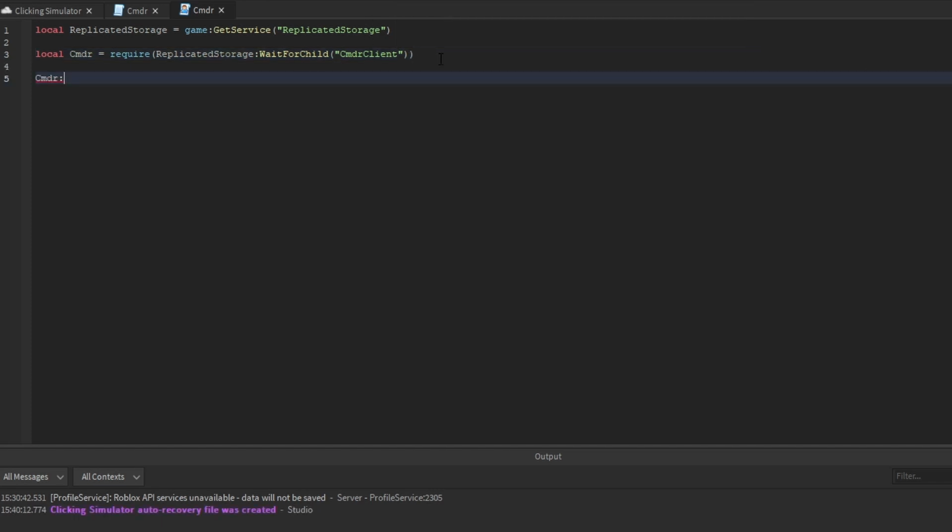Now that we have that, we actually have to call a method on this as well, which is going to be called set activation keys. And now this method is actually going to accept a table of key codes. So we'll say table, and then inside of here, we're going to say enum.keycode. And now you can choose any key code that you want to, and we'll just be using F2.